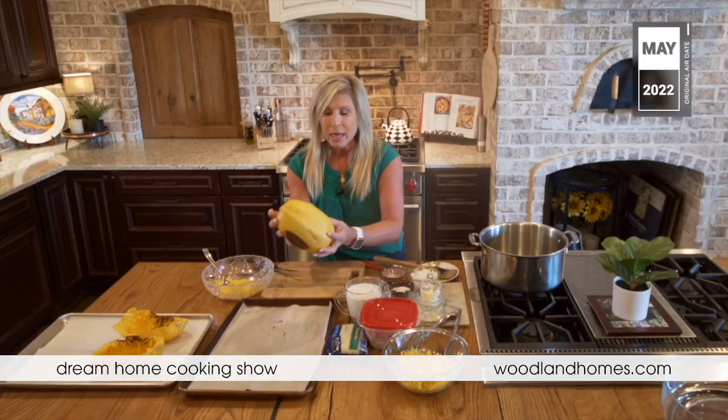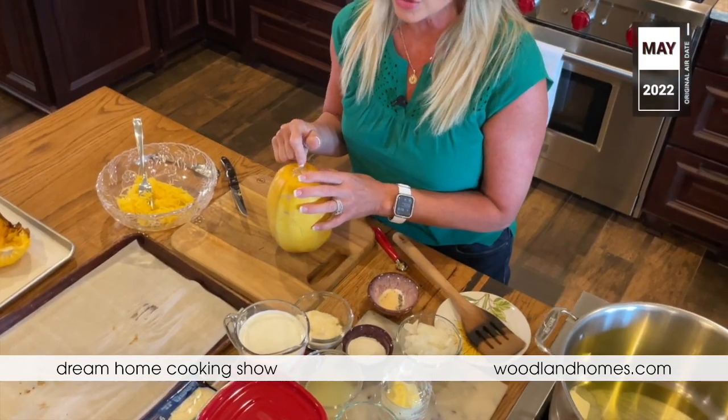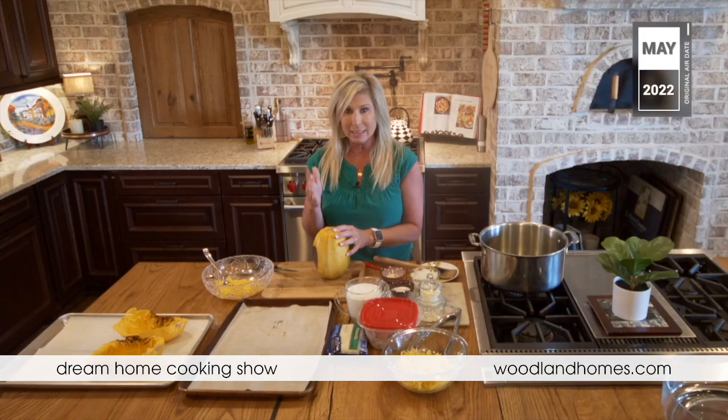So if you've never cooked with spaghetti squash, I want to show y'all, this is a spaghetti squash. Now my recommendation is to bake this first before you cut it open, because it is so hard to cut even with the sharpest of knives.